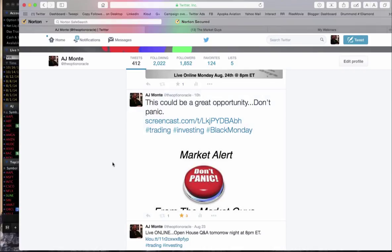And we had a lot of people, I was talking to a couple of people who actually got long right after this report went out and were able to capture, get this, a 600-point bounce. After the market opened, it bounced 600 points before pulling back a little bit. And there were a lot of people that got in on the options, buying the diamonds, in the money calls, and making money on that. In fact, we made some money on silver this morning as well, because silver came off really hard. It gapped down. We played the gap in silver today, made some money there, and we were actually having a lot of fun while the rest of the world was panicking. Don't panic. There's lots of opportunity out there.